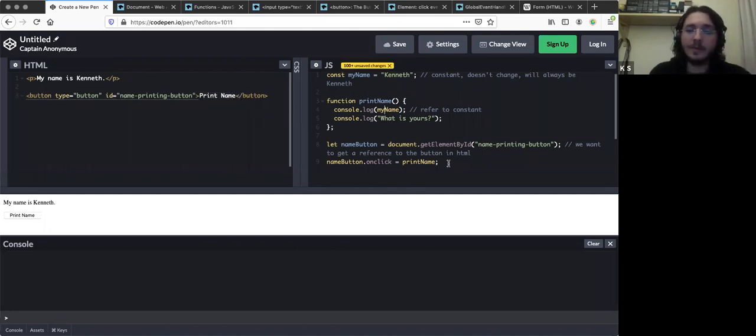In our JavaScript, what we're actually doing is we're using an API, the document API, to reference this model of our HTML. It's like having a dictionary or an encyclopedia that's really specific to just our HTML code.